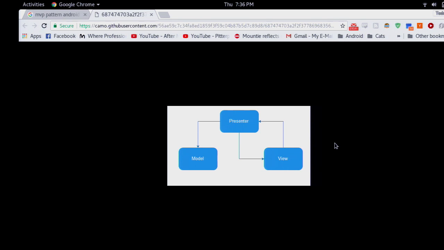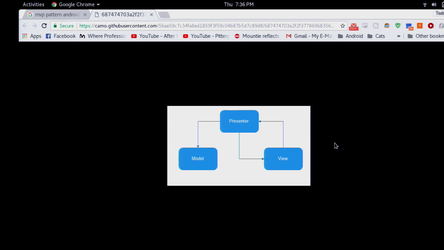Basically what happens is you start with your view, which would be your activity. There's something I won't really cover, called a fragment, that some people use to represent a view. Typically you create interfaces. So you'd have my Hello World view, and then you'd have your activity or fragment implement that. Same thing with the presenter and the model. The presenter is basically the logic.